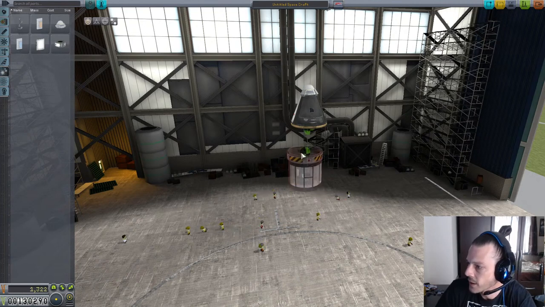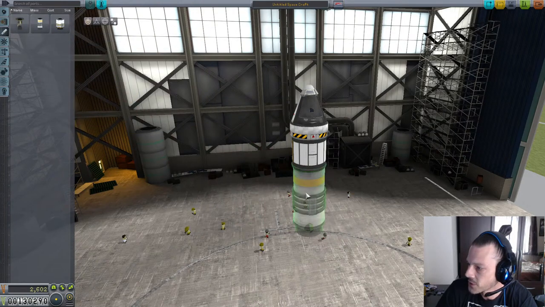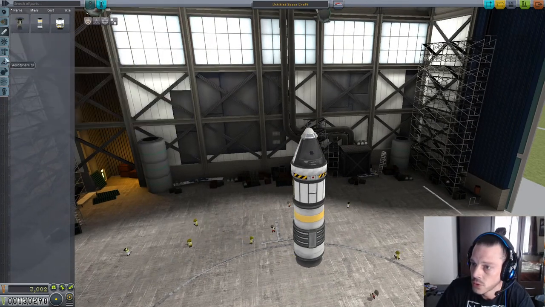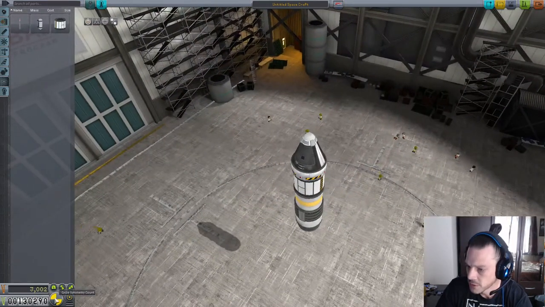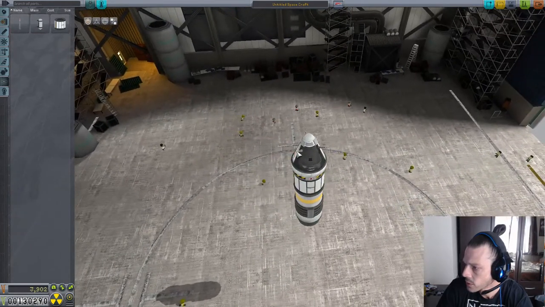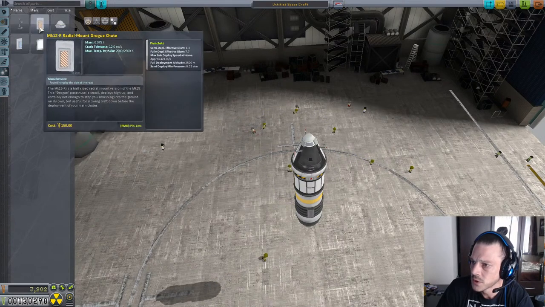That'll do there like that. Then we're going to have the big bad boy engine. We'll see how high that gets us. I'm going to put three of these on, just so it's a bit symmetrical. Parachutes, because we don't want to die.